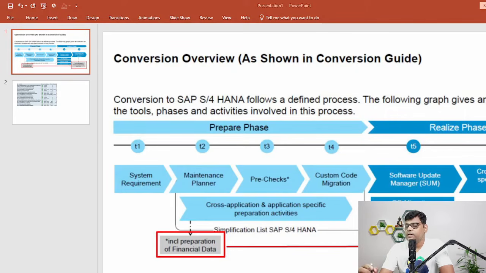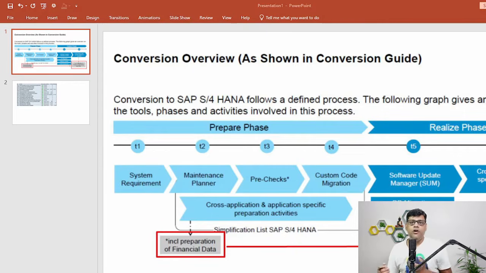Another example: if there are lots of duplicate company codes, definitely those data are not required, so we need to clean them. That is again another very important area. Another one is the data archiving process. Before migrating to S4, it is essential that we take all care so that the system data is cleaned up and the database is archived properly.